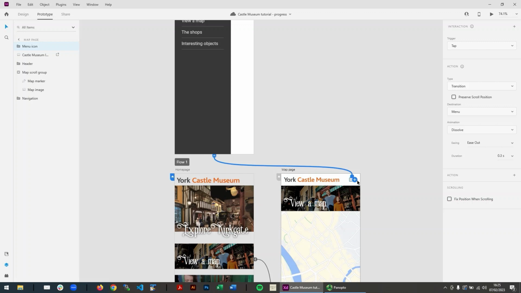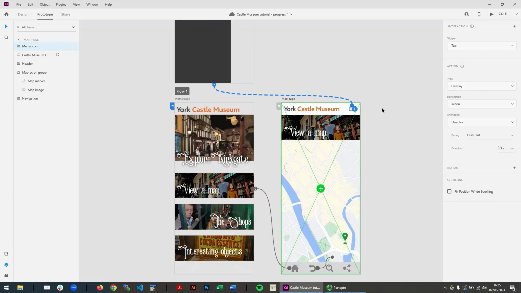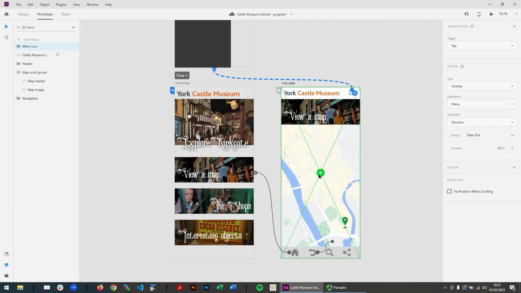Instead then, what I'm going to do is create an overlay. In the type of action, we currently have transition. If I drop this down, we have all these different options for what that particular button tap is going to do. I'm going to choose overlay here. When I click overlay, you can see that this is going to be put into place by this green box showing where that overlay is going to be on that particular page. So unlike transition, overlay keeps you on the same artboard, and that's great because we just want our menu to appear but also then disappear.